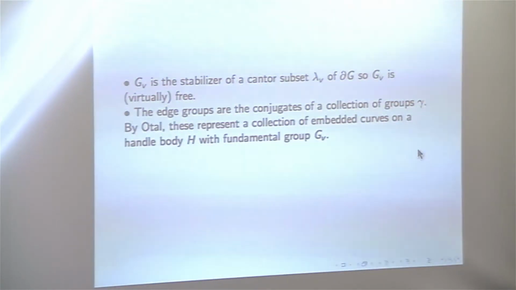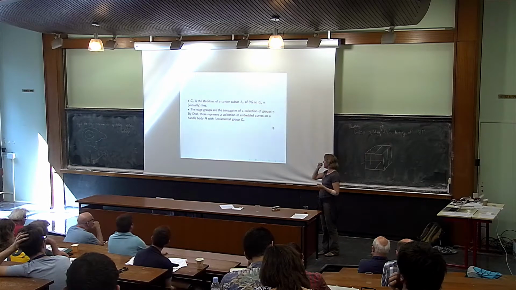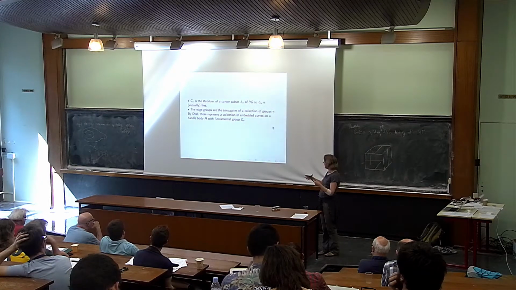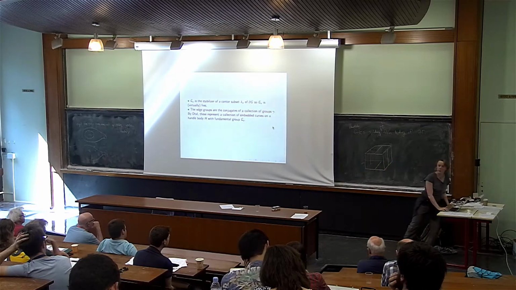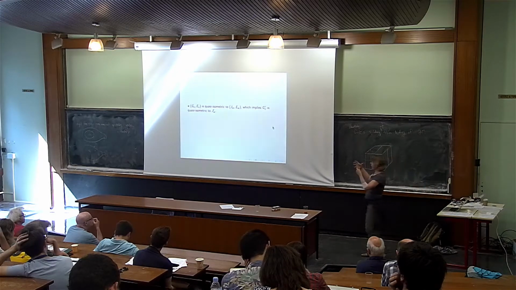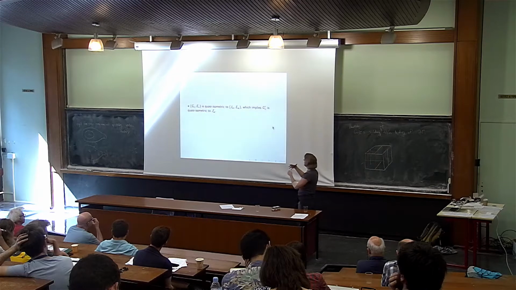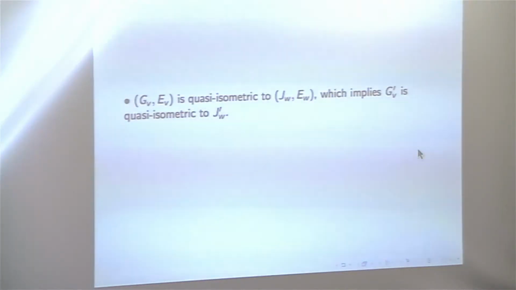Okay, because when I pinched them on the one that I knew what it was, I got something that's planar. When I pinch them in the new one, I know that it's planar. So Otal tells me that there's a handlebody with that fundamental group and some embedded curves on it. I don't know if they come from surfaces or not, but I have a 3-manifold with embedded curves on it. Okay, so now I know that my rigid group is quasi-isometric to the old rigid group, because remember I was assuming quasi-isometric, where the edge groups go within a bounded distance of the edge groups on the other side. So I have these Z's that are in correspondence.